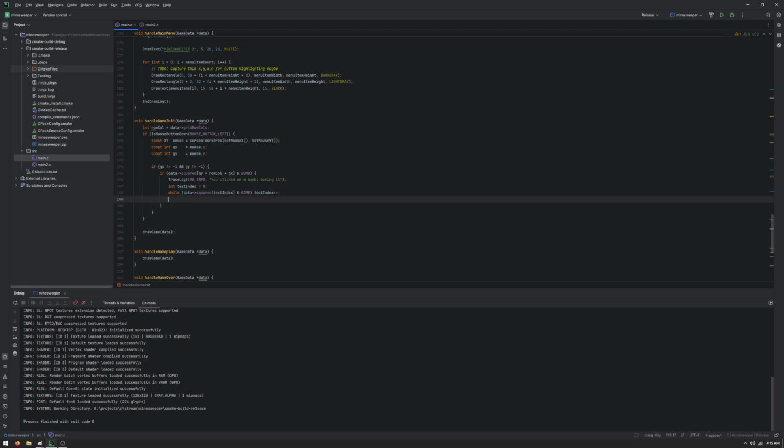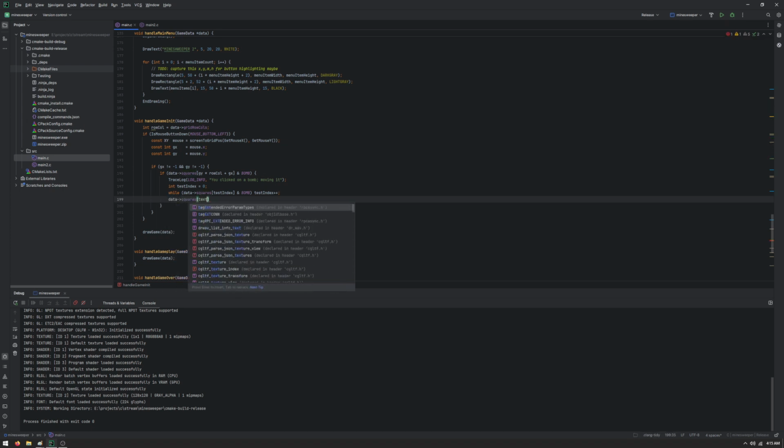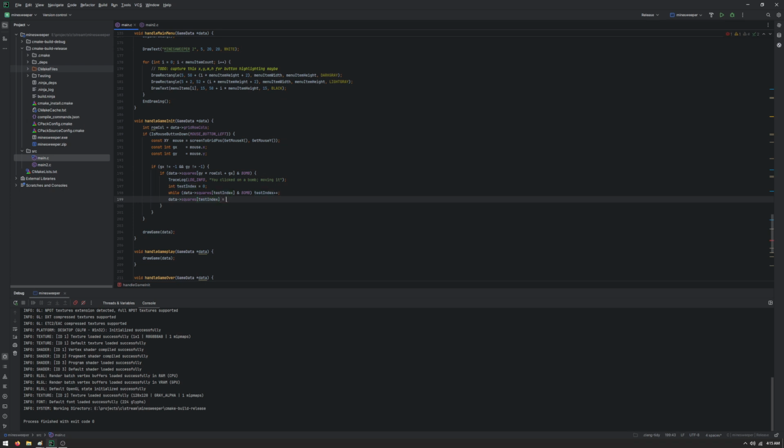Okay, that's just a quick way to swiftly cycle through things. We're going to say that data.squares[test index] equals bomb. Just set it to bomb.